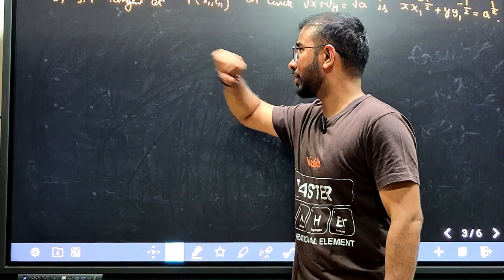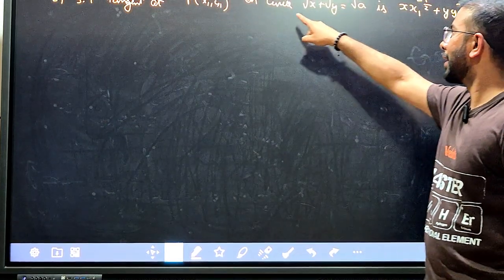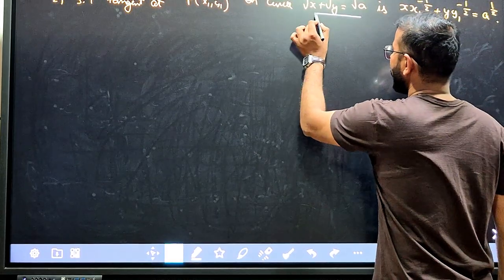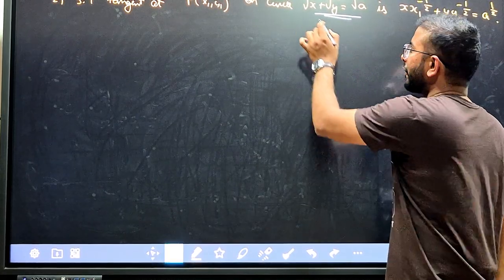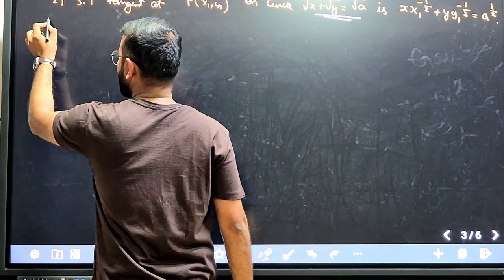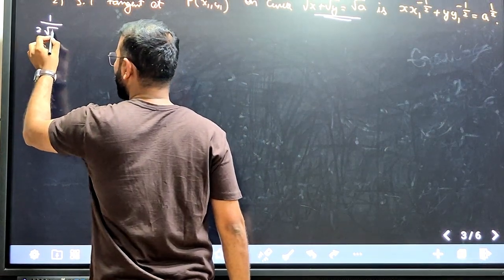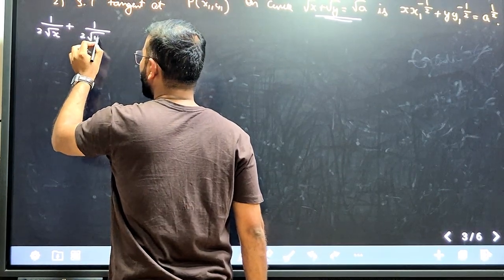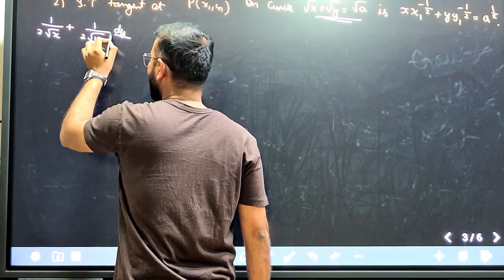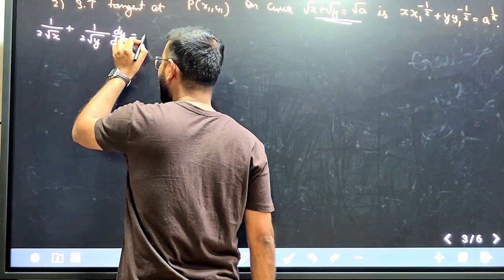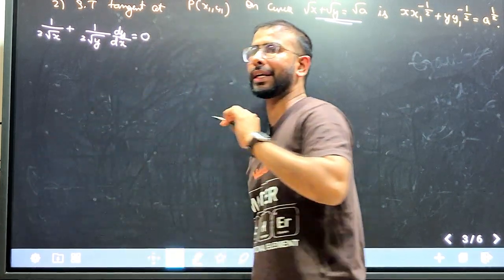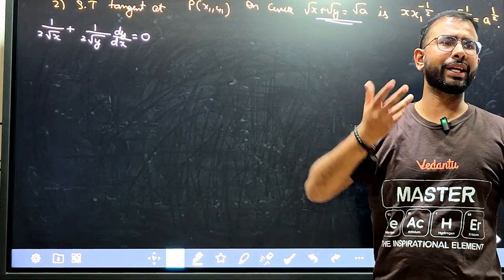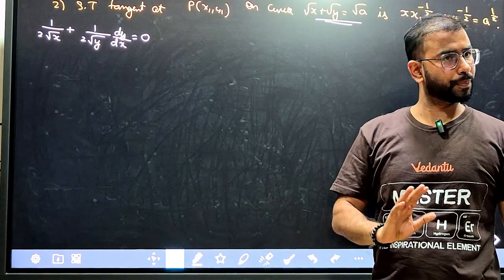Show that the tangent at point P on this curve is this. It's very easy. Again, it looks scary, it's not, right? You have to again differentiate this. So let's differentiate. Root x differentiation is 1 by 2 root x plus, what is root y differentiation? 1 by 2 root y. Then dy by dx is equal to root a differentiation, 0. Many students are writing 1 by 2 root a, but a differentiation would be 0. Root a is constant, constant differentiation is 0.